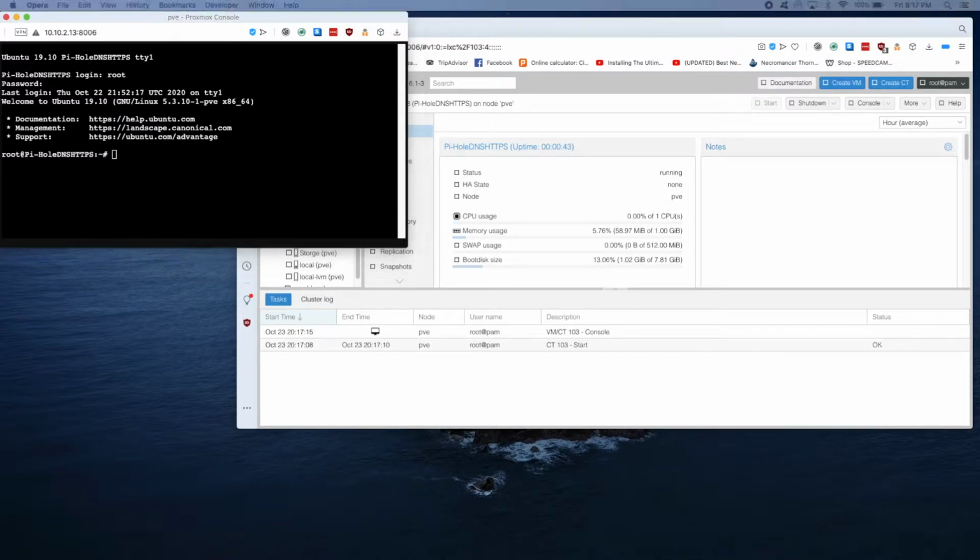So the first thing we're going to run is a wget command. This wget command is going to reach out and it's going to download the Cloudflare package for DNS over HTTPS that we need to use to communicate with their DNS server.